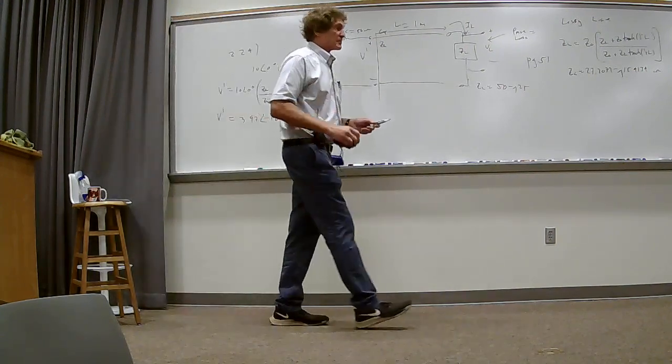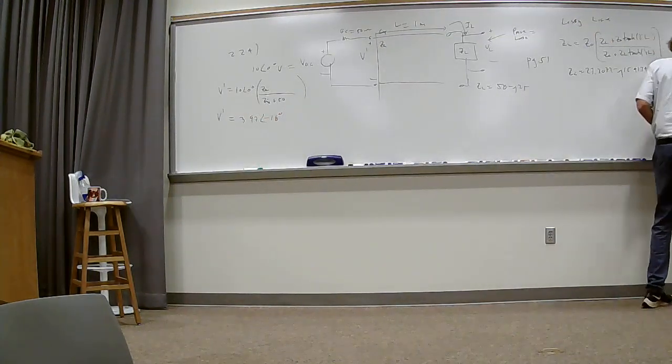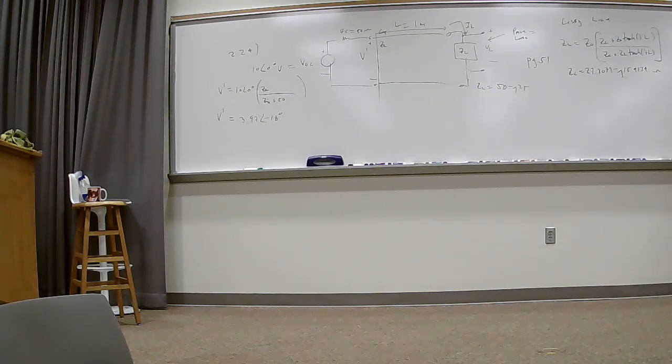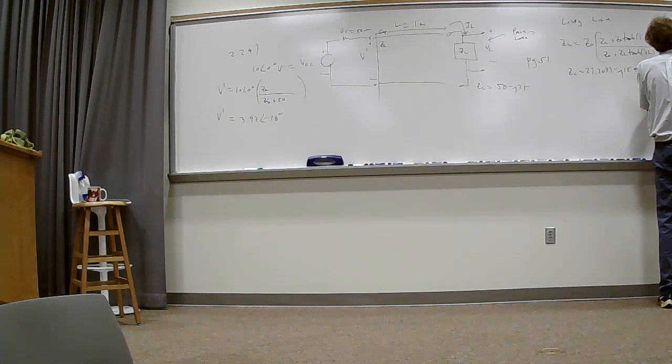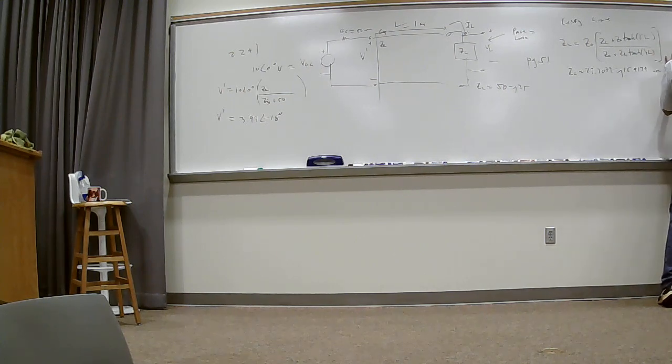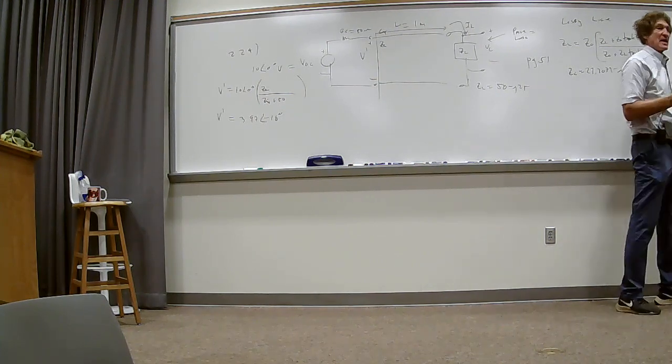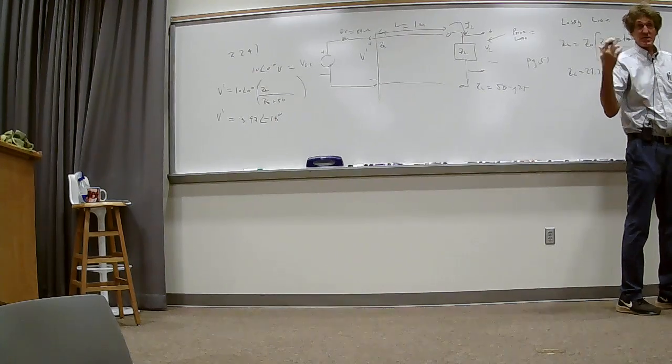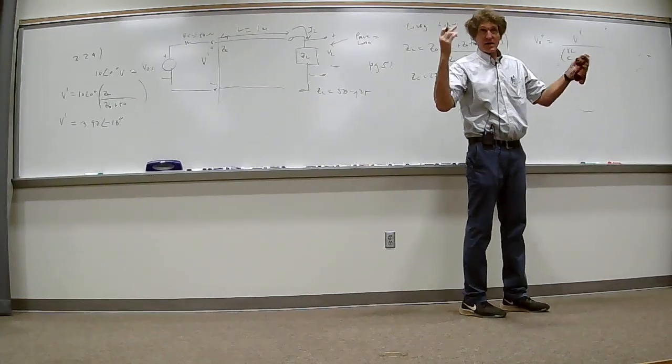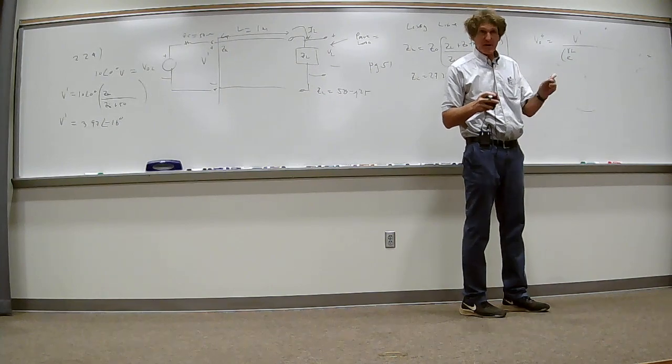Now, what is V prime equal to? I'm going to have to make use of this. All right, so for V prime, what happens? If I wanted V0 plus, I'm going to go right to V0 plus because we're a little low on time. That's V prime over e to the, oh gosh, now it's lossy, so it's going to be e to the gamma L. Remember, gamma has a real and imaginary part. It's not just j beta L, because it's a lossy line, so you have to put gamma, which has alpha. You with me, everyone, on this?